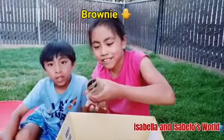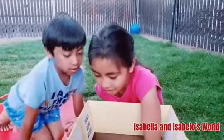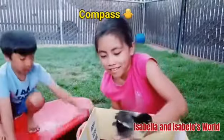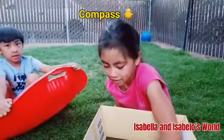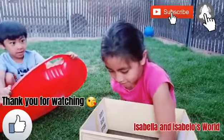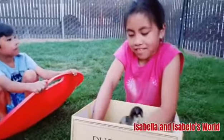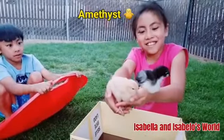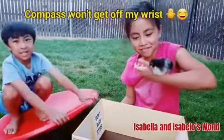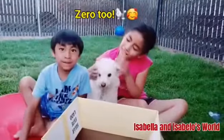First is brownie. Brownie, brownie. The brownies. Compass, compass. Next is amethyst. Amethyst, amethyst. On my wrist. Compass, compass. And zero. Bye, bye, bye.